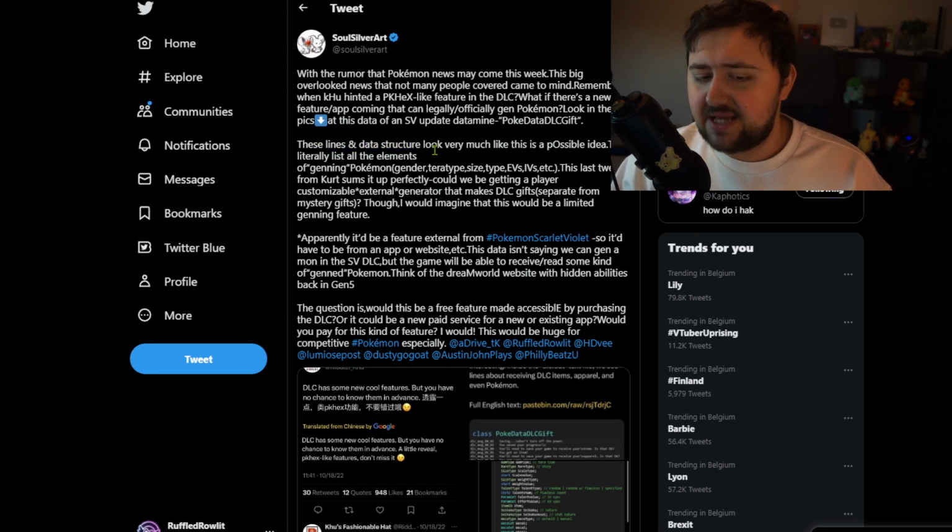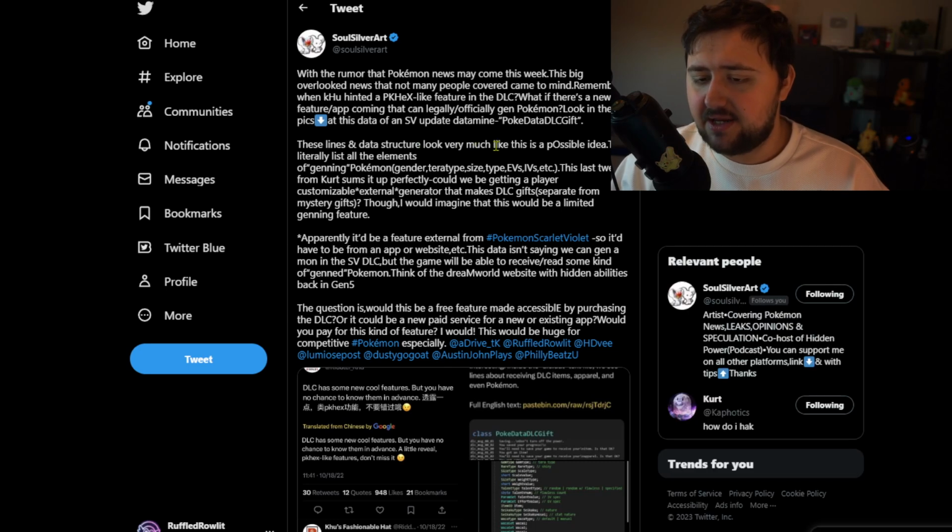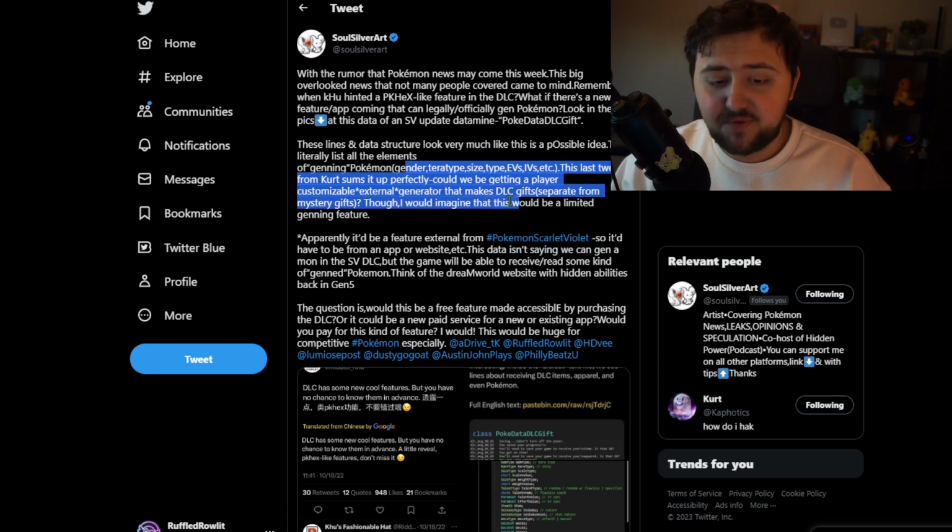Now, these lines and data structures look very much like a possible gen ID. They literally list all the elements of genning Pokemon: gender, Terra type, size, type, EVs, IVs, etc. This last tweet from Riddlaku sums it up perfectly. Could we be getting a player customizable external generator that makes DLC gifts separate from mystery gifts?